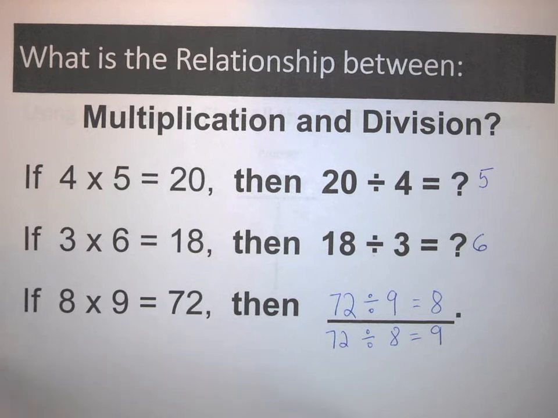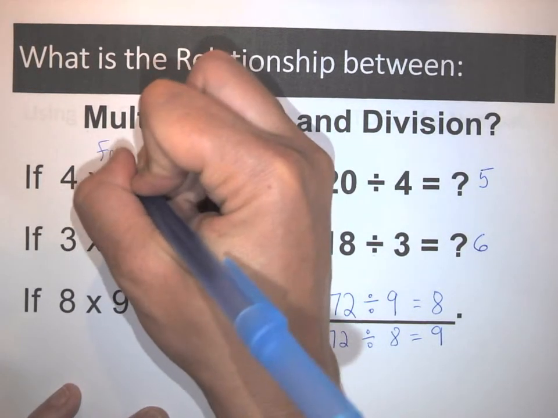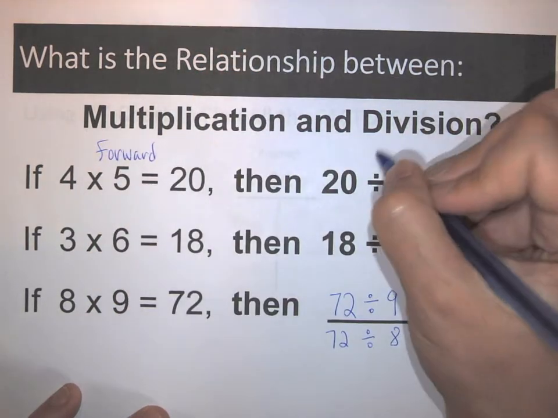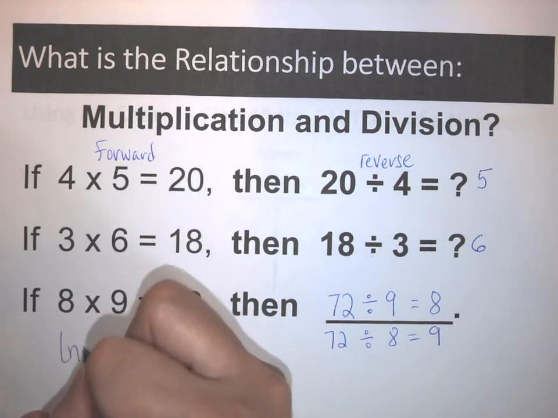So what is the relationship? So far, we've seen an inverse or opposite relationship. That was with addition and subtraction. And then we saw a shortcut relationship, and that was multiplication and addition. So my question to you is, which kind of relationship is this? Is this an inverse relationship or a shortcut relationship? Well, since I can put the car in forward, and then put the car in reverse, this is an inverse relationship.